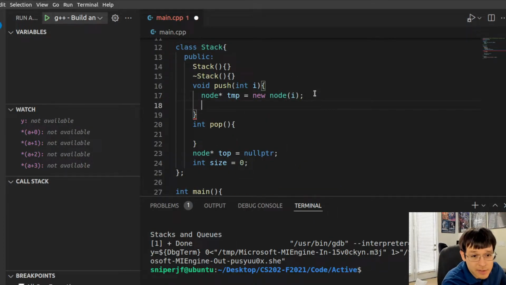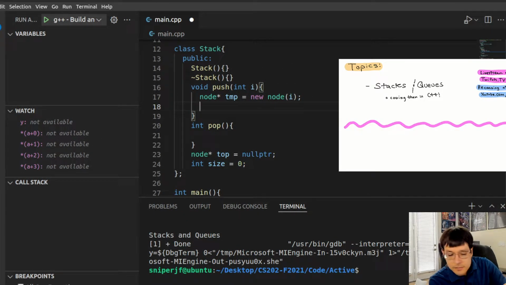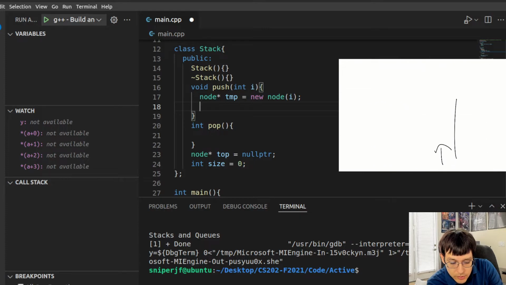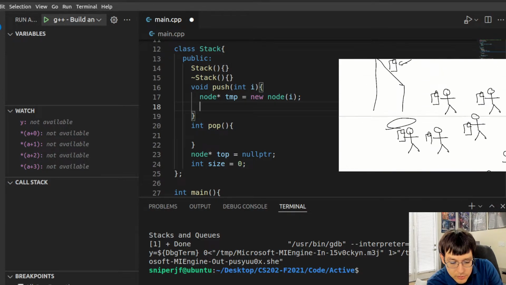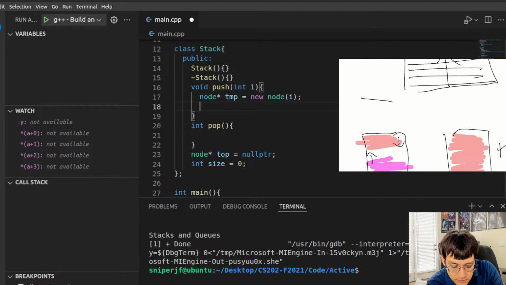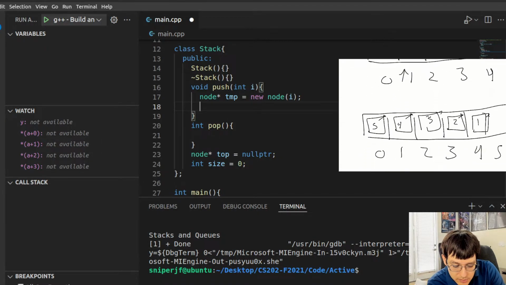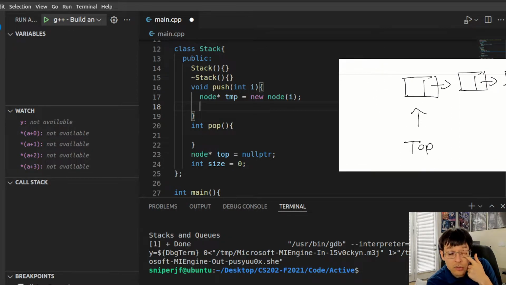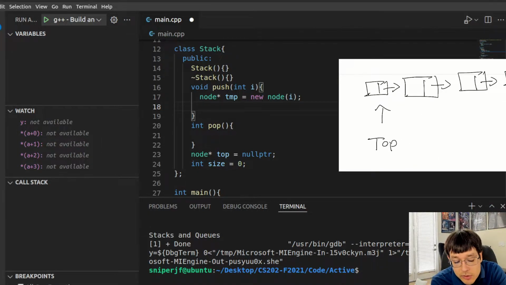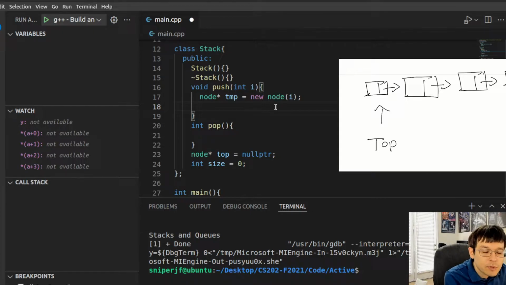And so now that we've made that, when you're implementing a stack linked list, what you want to do is insert at the beginning of it. I've got some nodes in here, don't I? Delete them all. Oh no, here we go. So you want to keep your top pointing to the beginning, and whenever you make a new node, make it point to whatever top is pointing to. That's step 1, and step 2 is update top to point to the new node. So there are 2 pieces of code that we need to put in there. We could probably make it a single line if we're fancy, but could we?